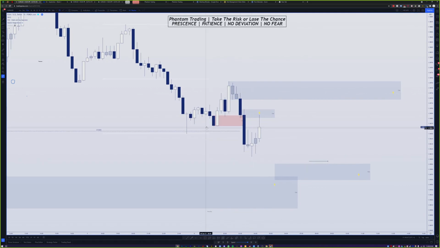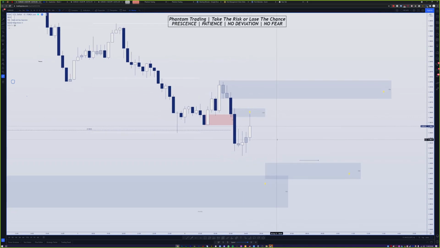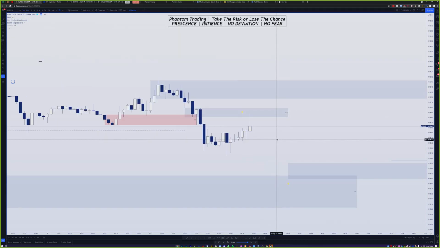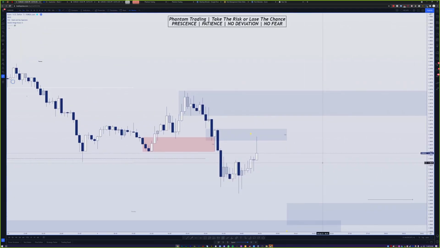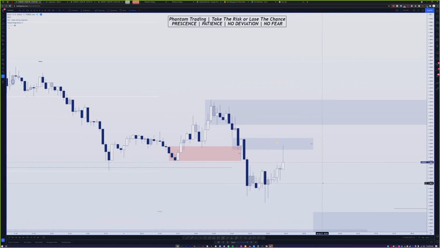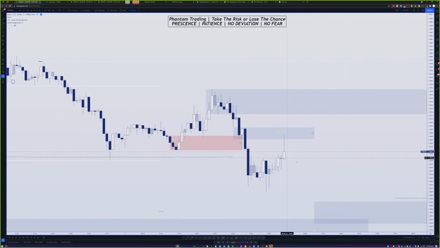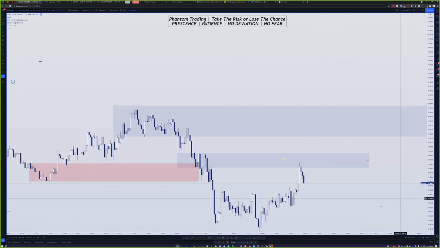We took this out, we broke these minor structure levels, right? We showed bearish intent, and now we're coming and tapping back into it. So now what we can do is look on the 5-minute. If you're a 5-minute trader and you take 5-minute entries, you look for your model. If you see it, whatever, take it. In this case, we're gonna go on the 1-minute and we're gonna see if we actually tap into it.